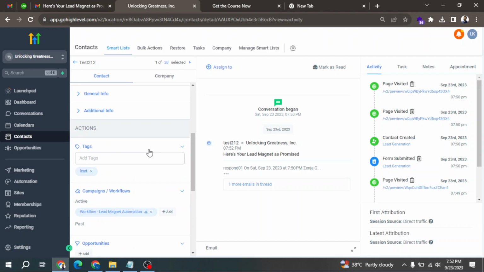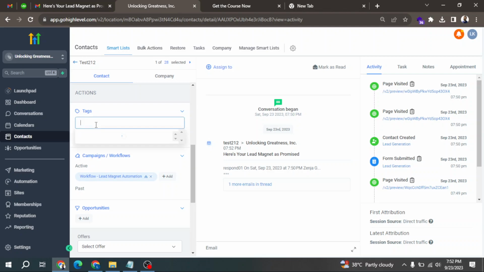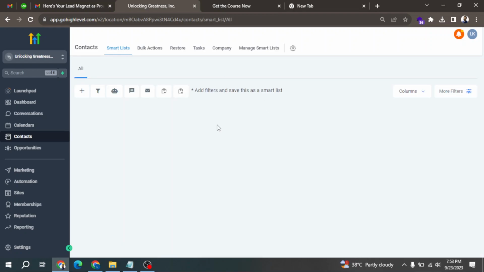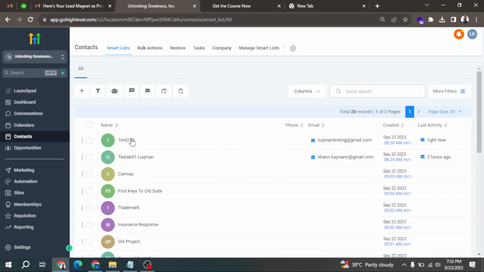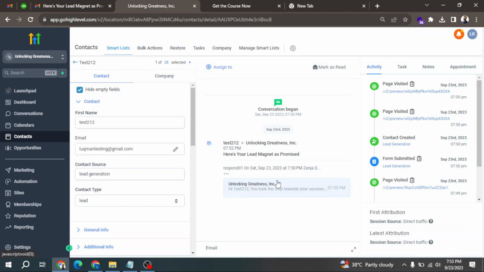Now I don't have a checkout process, so I'm gonna manually tag the contact as purchase. This is another tag, right? When they get the tag, GHL will do a few actions. Now we have received the response from the lead. I'm gonna open the profile again so it refreshes the details to see if we have a response here.